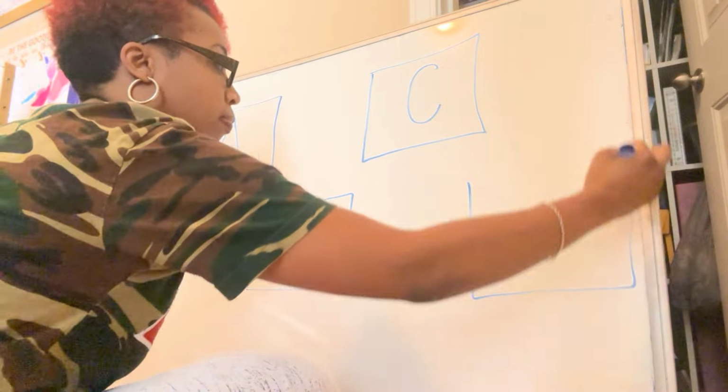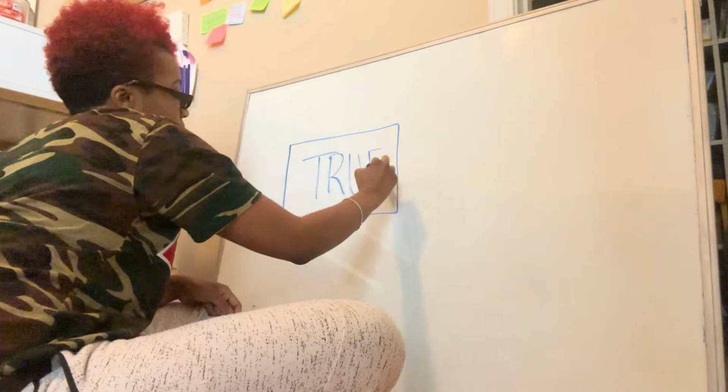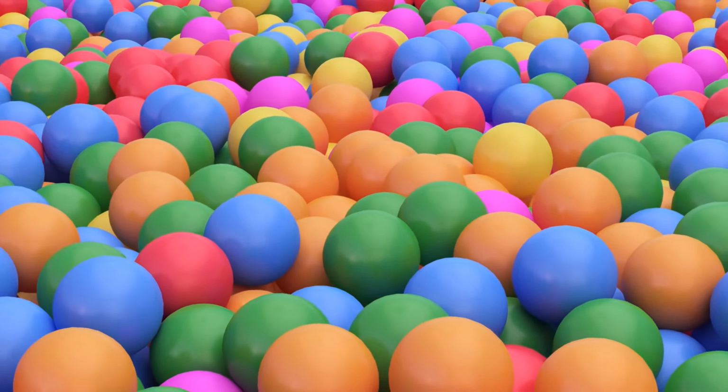In the middle of each one of those squares, you're going to write A, B, C, and D. If you have a true and false worksheet, then you can write true or false. Then you're going to divide up all your children into different groups and give each group some balls or bean bags. Students will line up with their teammates about 4 to 6 feet away from the board.